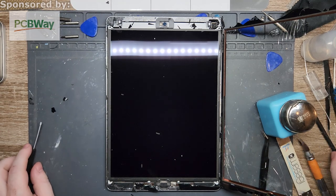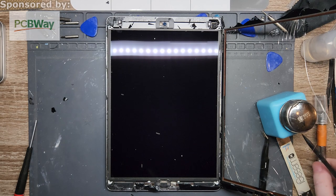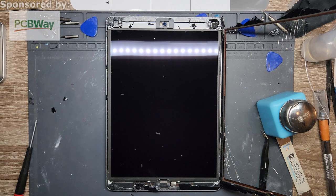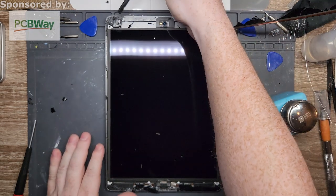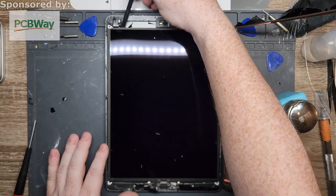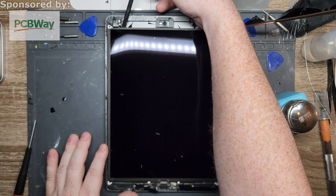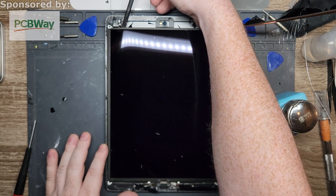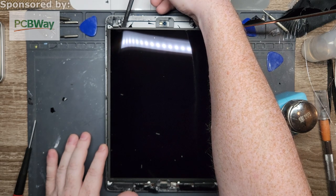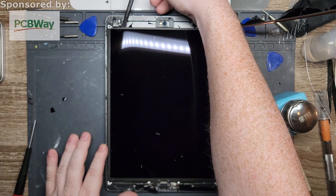Okay. Now, here is a little tricky of a part. For whatever reason, I think after the iPad 5s and the iPad Airs, maybe the Mini 2s, I don't know, they started using a rubber cement in the corners. I have found the easiest way to get them going is you start with a spudger in the corner here, lift it up ever so slowly, just very little pressure. If it's hot, it'll go a lot smoother. If it's giving you resistance, then heat it up.